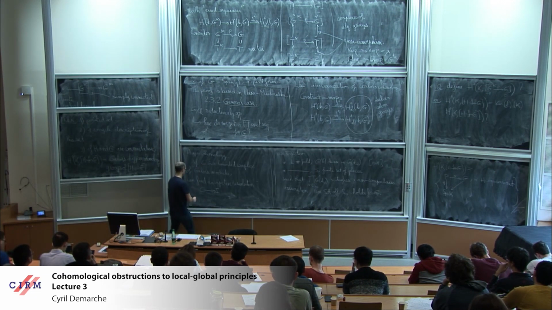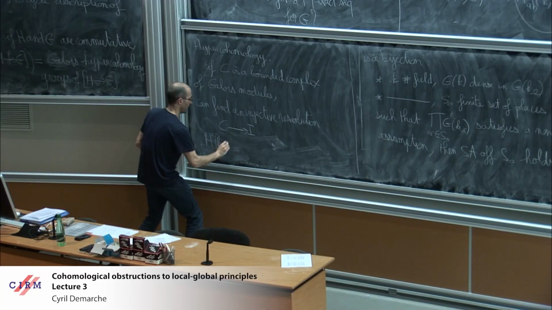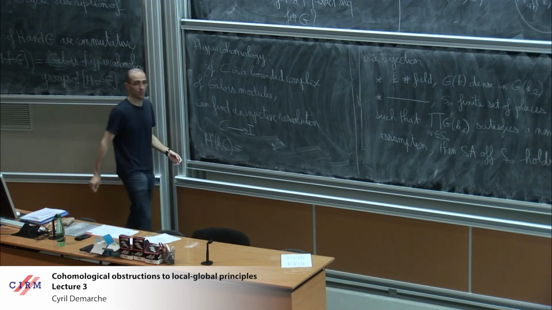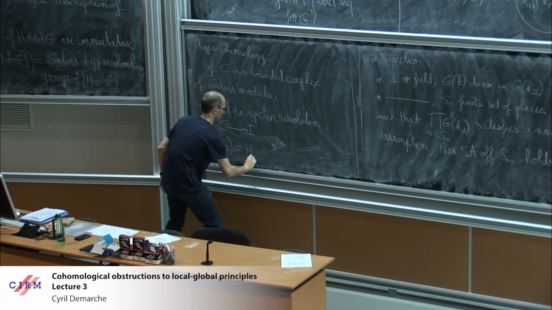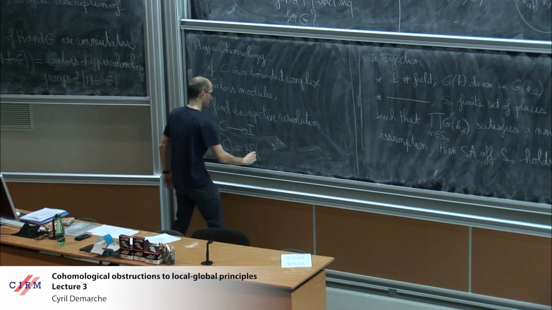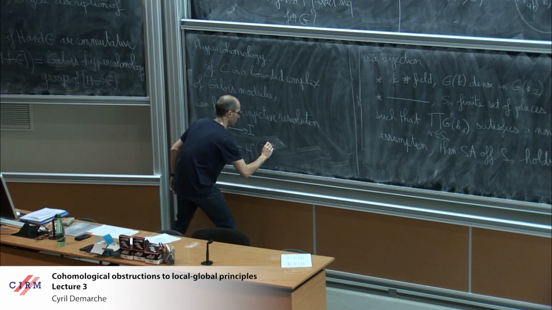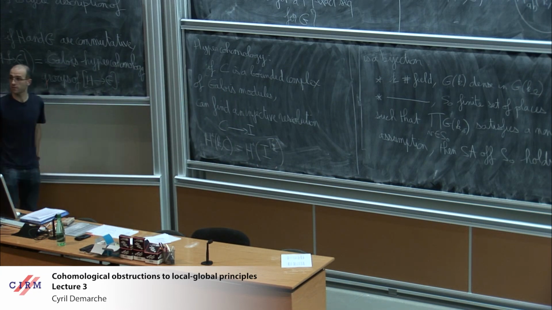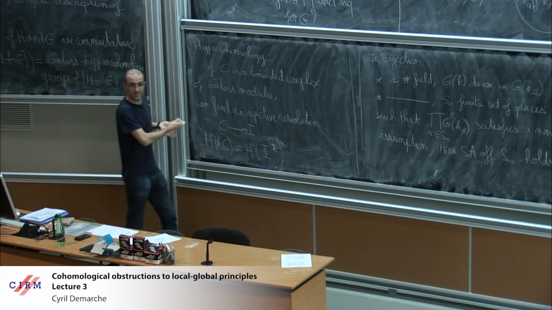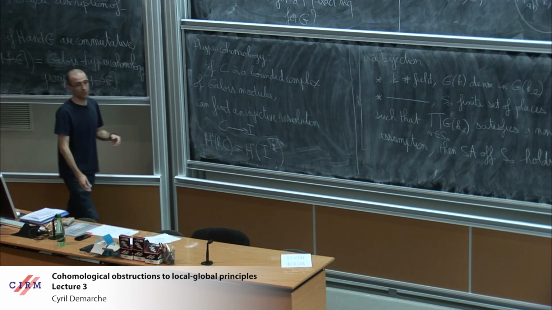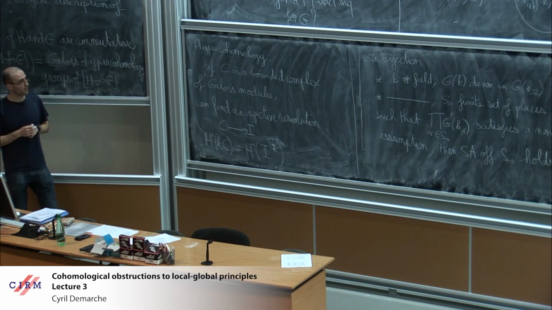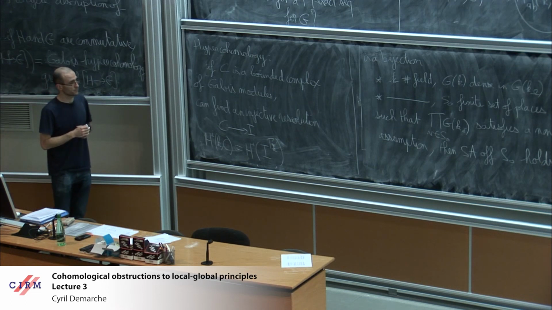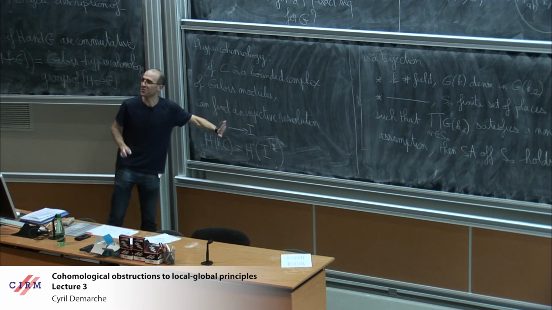So you can find an injective resolution exactly as in the case when C is reduced to one Galois module, and then you define the hypercohomology of the complex just to be the cohomology of the complex where you take the Galois fixed points here, and you take the cohomology of this. Formally, this is exactly the same definition as Galois cohomology in terms of injective resolution. You just have to be careful about the definition of the injective resolution.